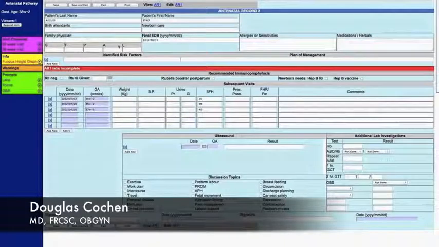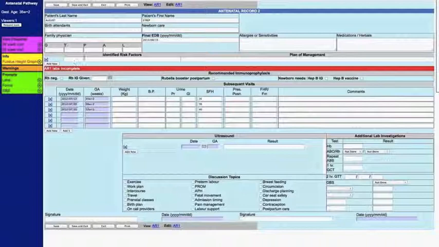Now I'm going to set up a couple of patients who have an extensive amount of information in all of these places where you can add extra lines, and we'll show you the current iteration of the printout and what it would look like, and we may see some modifications of this as we get feedback along the way. So I'm just going to pause again and generate an antenatal record that's got a lot of information and a lot of visits, and just show you how it'll print out.